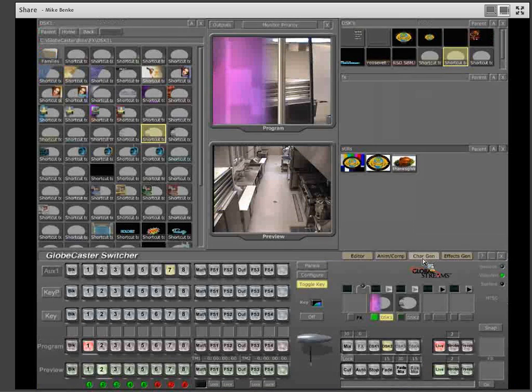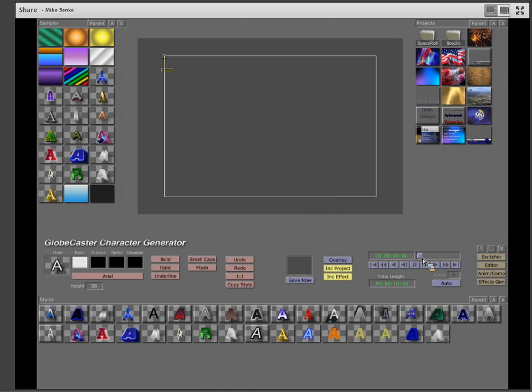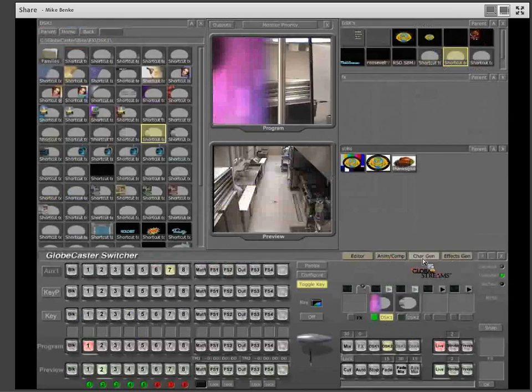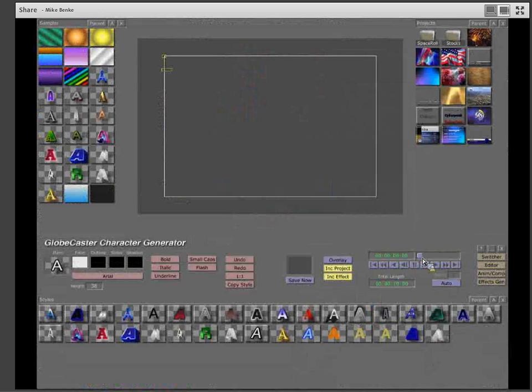So Alt Tab goes back and forth. Technically, we could have opened both the switcher and the character generator at the same time in the beginning, and then just made sure we're running on the switcher. It's like two different programs. And this computer is capable of running dual screens, so you could have character generator on one screen and switcher on the other simultaneously.